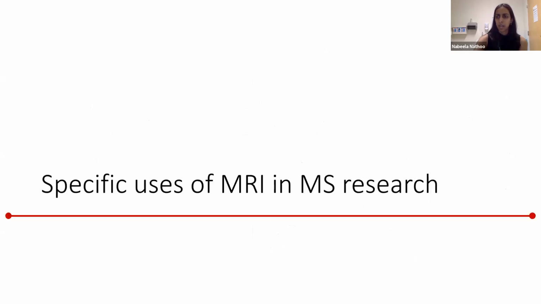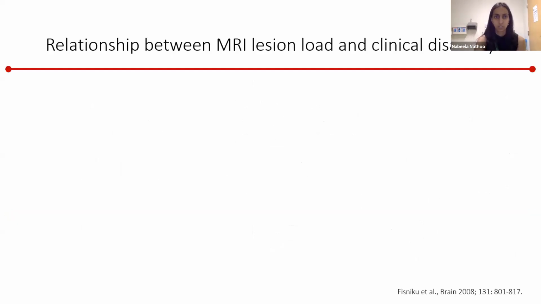So I'm going to spend the rest of the time, probably about 20 or 25 minutes, talking about the specific uses of MRI in MS research itself. These are things not being used clinically right now, but being considered for clinical use down the road, things that are being done in the research setting.